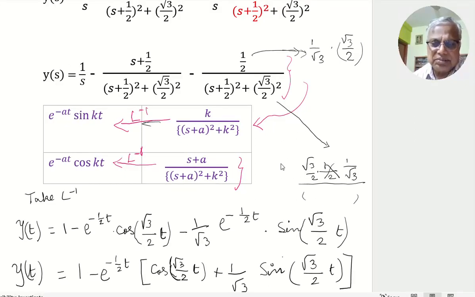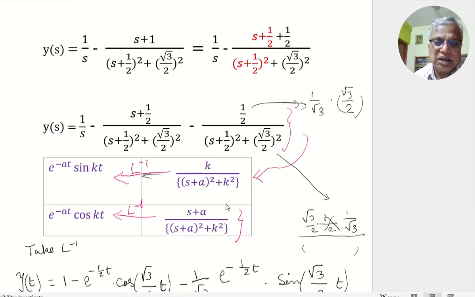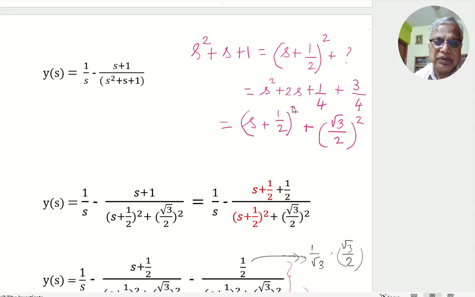Well, I think there is a small, very insignificant error. Let me correct it. The final answer will not be different; the final answer is the same. What is that mistake? Let me go back here. Yes, this term, it's a small mistake here. This is not 2s. This 2 is not there. This must be simply s. That's all. Please correct it.